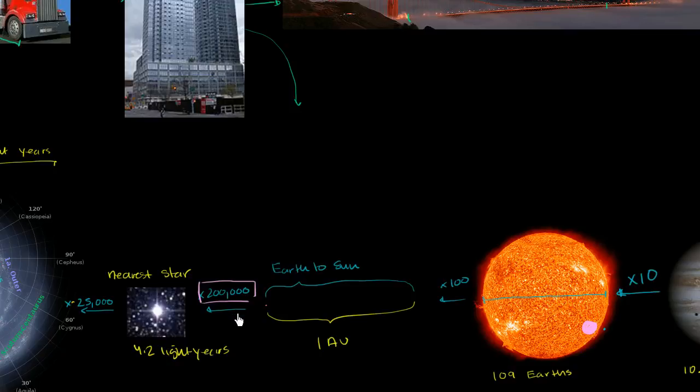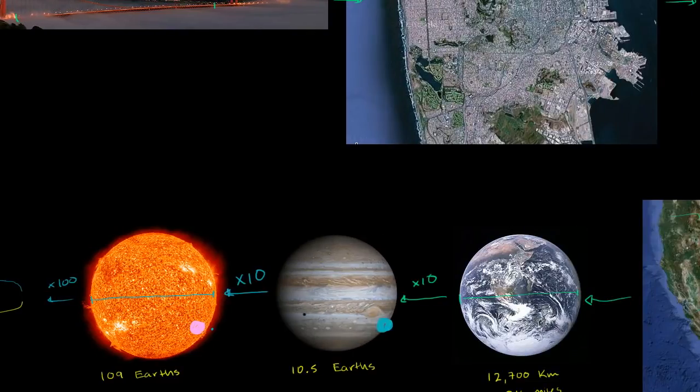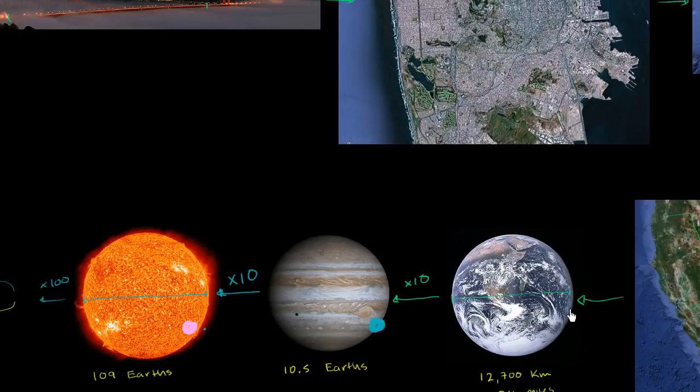And to give you a rough sense of how far apart these things are, if the Sun was roughly the size of a basketball, if the average star was about the size of a basketball in our part of the galaxy, in a volume the size of the Earth, if the stars were the sizes of basketballs, in our part of the galaxy, you would only have a handful of basketballs per that volume. So unbelievably sparse.